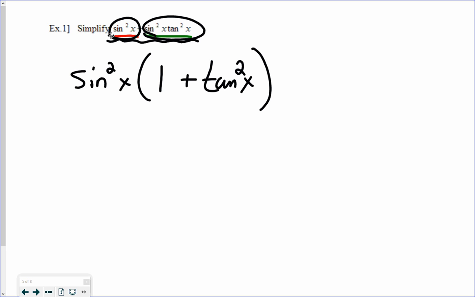Okay, I think it's the second one, isn't it? And does it read as tangent squared plus 1? Is that how it reads? Okay. So this is the identity, the second one on your sheet. Like that, right?